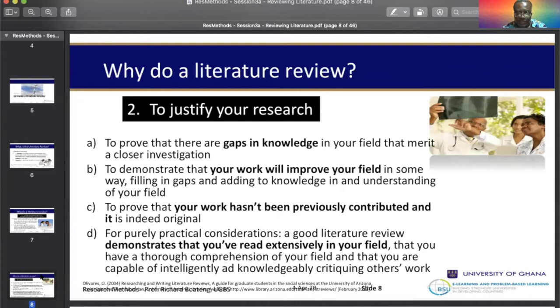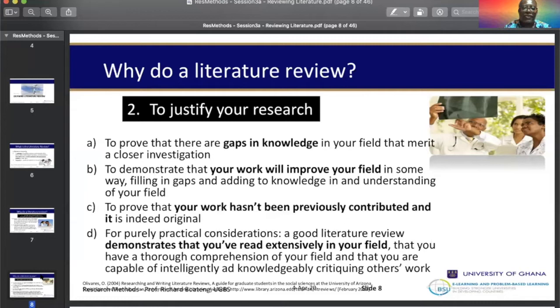Now, when you do the review, because you are able to identify gaps, you will be able to determine what your work needs to be done so that you can improve the field of research. You can also be able to tell what has not yet been done. So most of the time, research papers point out the gaps that future researchers should do. And we will come across some today. I'll demonstrate that to you.